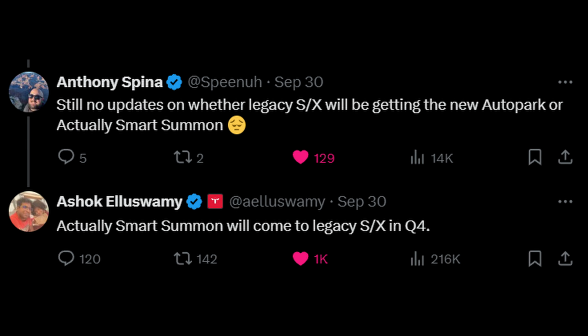And it's nice to see version 12 continuing to make progress, and fingers crossed that we'll get version 13 sometime on this legacy Model X in the future, Model S in the future, and continue to see even further improvement. Another thing I'm hoping for, they didn't mention in their last update, but actually Smart Summon should be coming to legacy vehicles this quarter. At least this is what they said back in September, I think. Anyway, it's been a little while they've been working on it, so hopefully that is still coming.